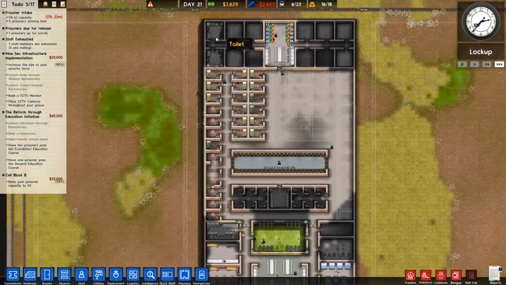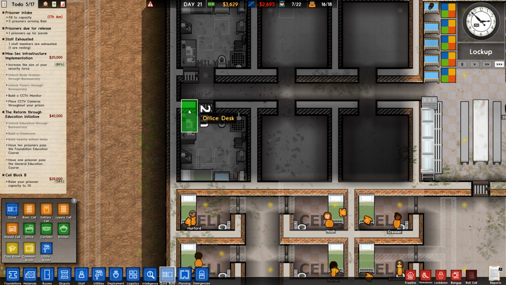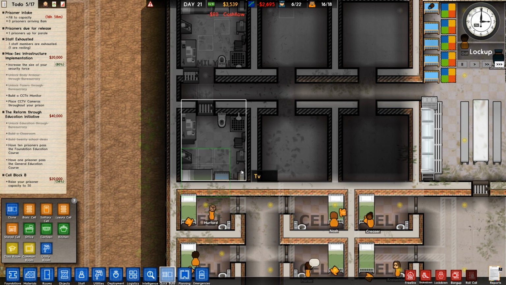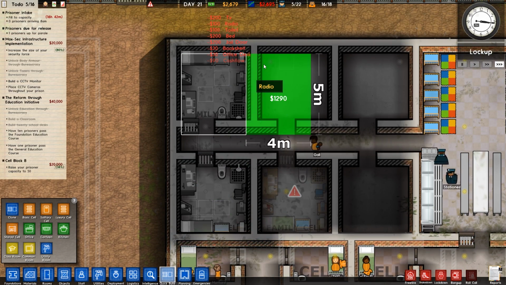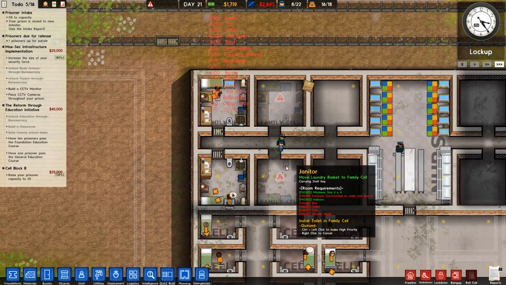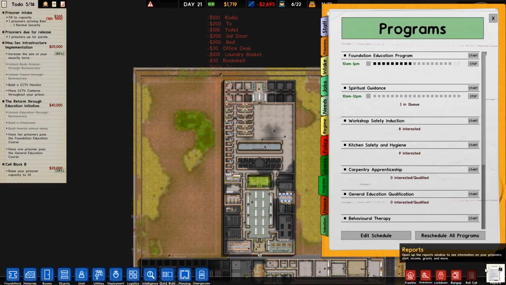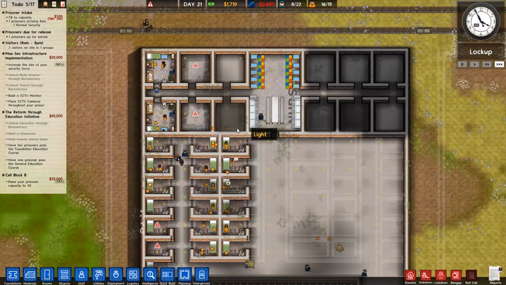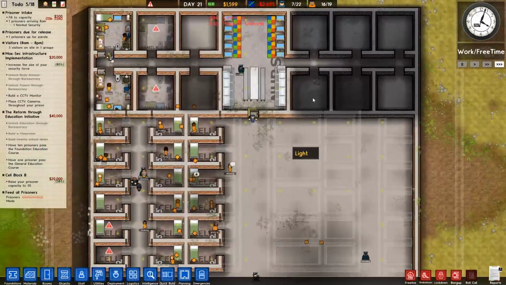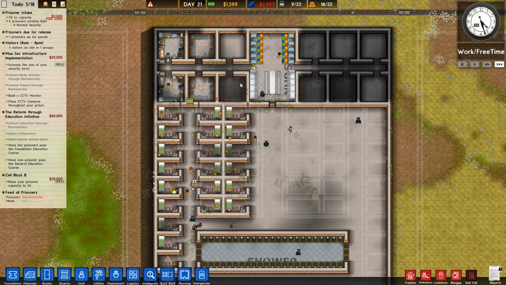We should be okay. What we'll do as well is we'll quick build 2 more family cells, you see. And that'll mean that if we do get more, well, when we get more intake, because we currently have that open for MedSec, if we do get more family members, they'll go in there. I really am hoping that this is sufficient.